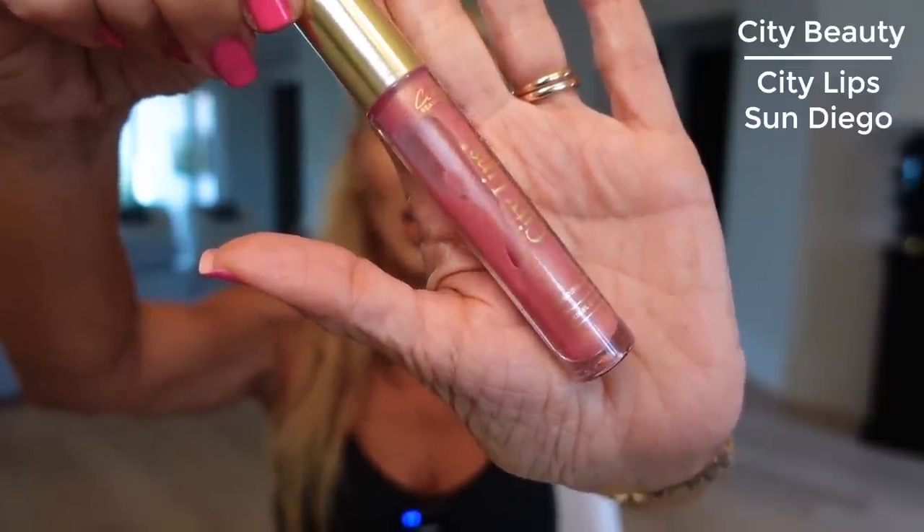The lip oil — now that I'm getting to the end — it's harder to get out and it doesn't coat my lips as well. I don't think it lasts through the night as well as the clear does. And this is my tube of San Diego that I'm working on now. You guys, it is just like me in a bottle. It is just pearly and sparkly and peachy and pink — everything. It feels so good. It does plump, but not like the Too Faced or Physician's Formula ones that hurt pretty bad. I don't even notice it anymore and it's not minty — just a slight tingling. I love it. I have worn this for years. I never go anywhere without my San Diego, and I think you need to try it.